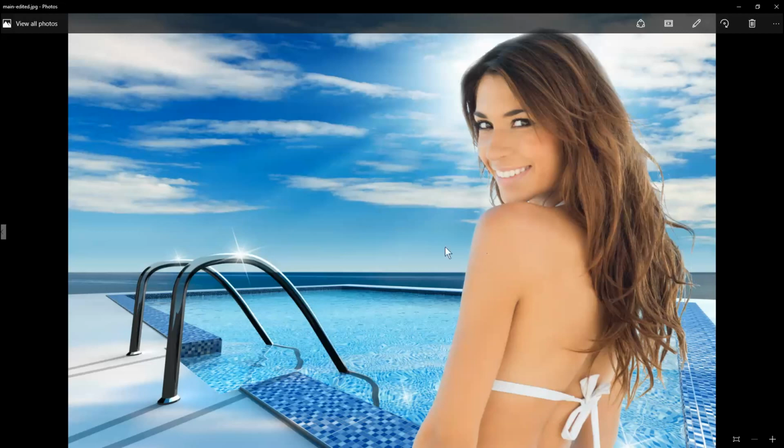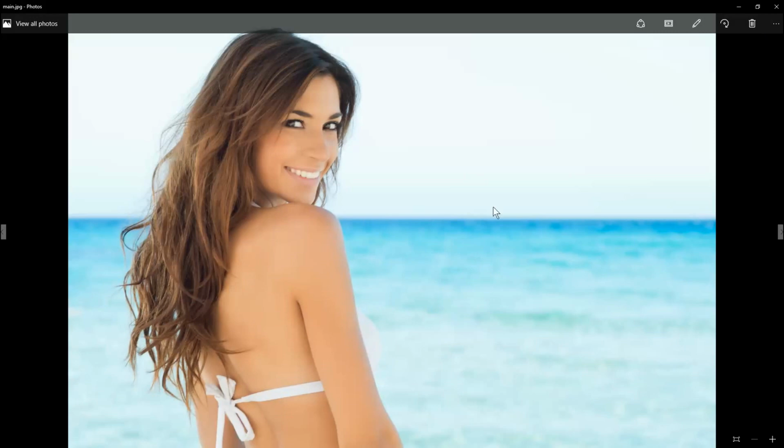I will be doing another slightly different tutorial similar to this one, but where the image has a plain background. If it's a plain black or plain white or any sort of flat colored background with a picture over the top, then there's a much quicker way of removing that background. This one happened to have the water and the sky, so there wasn't one consistent colored background, so we had to use those techniques. But in the next tutorial I'll show you, it will be a clean background, just a white or a black colored background, and we can easily remove that background quite quickly using a different method.